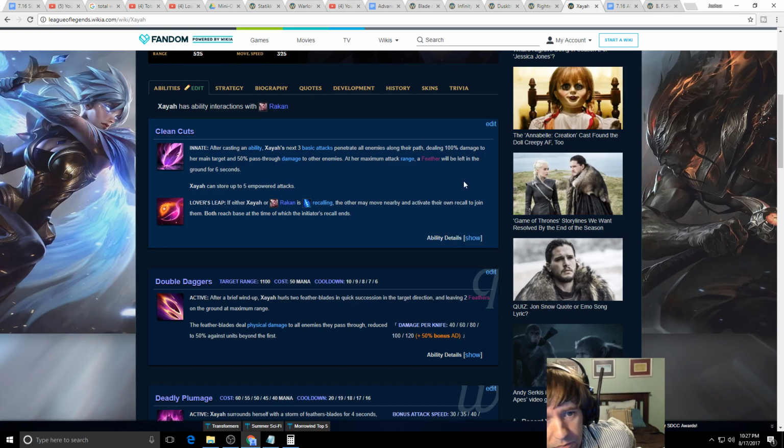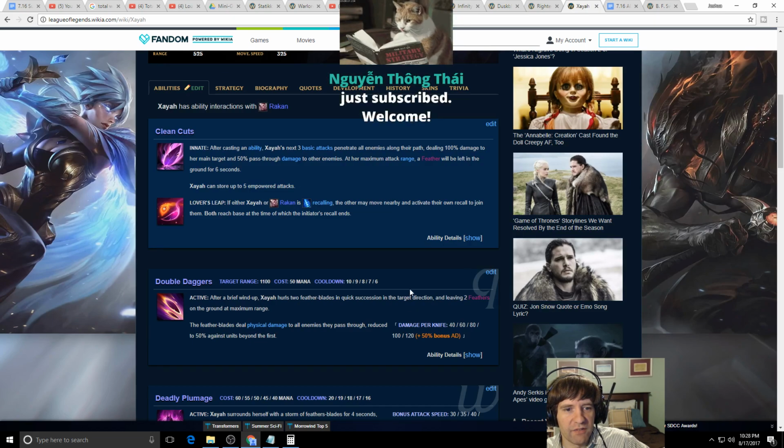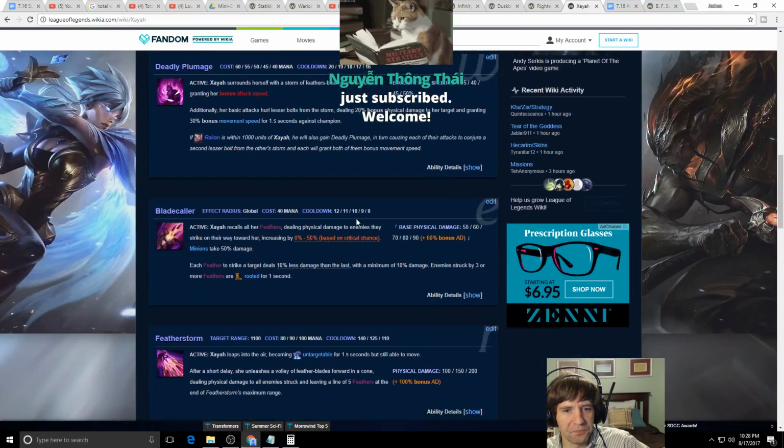So it just does a ton of damage, lots of pass-through damage. This will drop 2 feathers, and then your 6 auto attacks are going to drop more feathers. So you're going to have a total of 8 feathers when you do that.